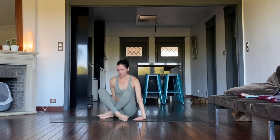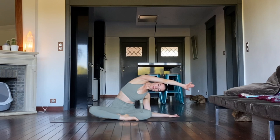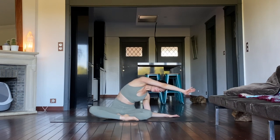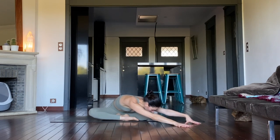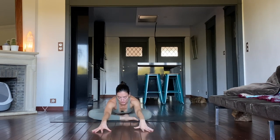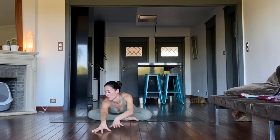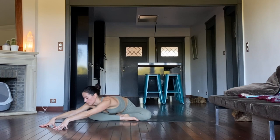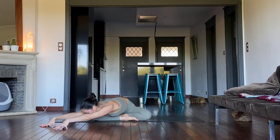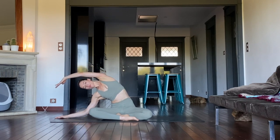Release. Come and sit up tall with the legs crossed. Reach the right arm high and bend sideways, keeping the chest open. Now fold the torso over the left leg. Fold into the middle. And over to the right leg. Open the chest to the front again, left arm alongside the ear.